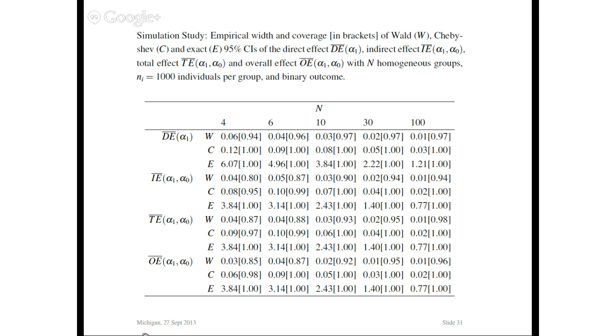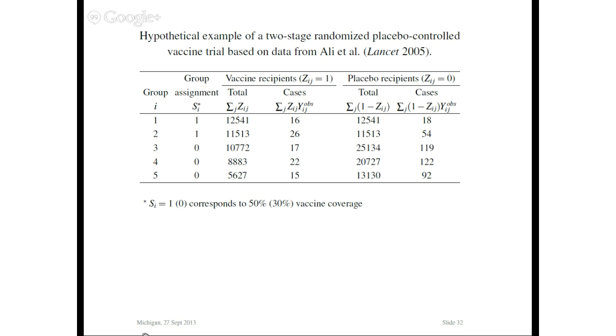In situations where the groups are homogeneous, things are a little bit better. The Wald confidence intervals still undercover a bit, and this has to do with the variance estimator. So if we actually use the true variance, then the Wald confidence intervals cover as promised. But I think the variance estimator itself may not be consistent when N_i is getting large but N is staying small. But once you get up to, say, somewhere between 10 and 30, the Wald confidence intervals do quite well, and they're sometimes two orders of magnitude more narrow than the exact confidence intervals.